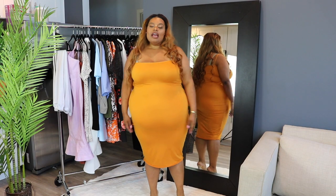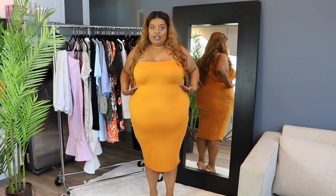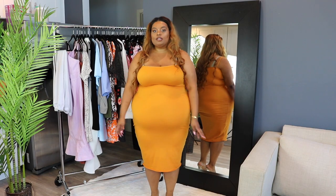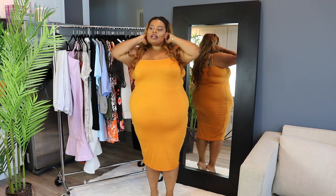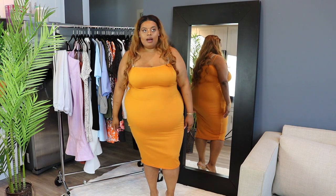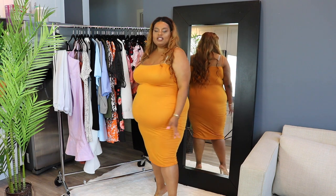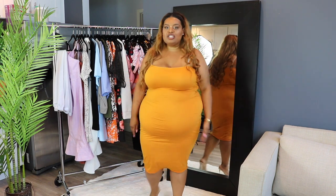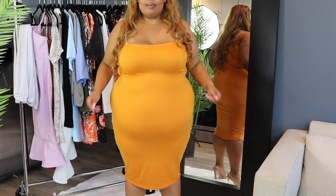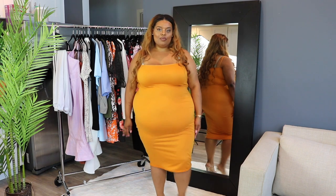Okay, so the first shaper, I wear shapers in this style. It is a full brief. It goes from here to my knees. I wear this style all the time. It's actually my favorite type of shapewear. But I feel like this one is an everyday one and it's light enough to wear every day. It goes on so easily. It didn't feel like any extra effort. I'm gonna do a full 360, but I just want you to see real quick. It's just smoothing out. It's not really giving me hips and shape like a really strong shapewear would. It's really just doing the comfortable everyday basics, which I don't mind because that's what these are made for. So here is this first piece of shapewear.